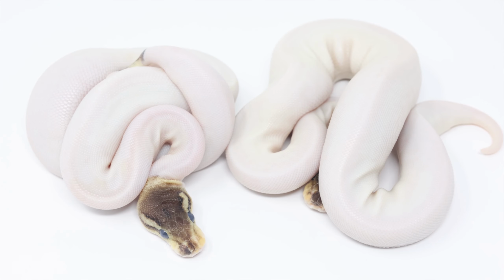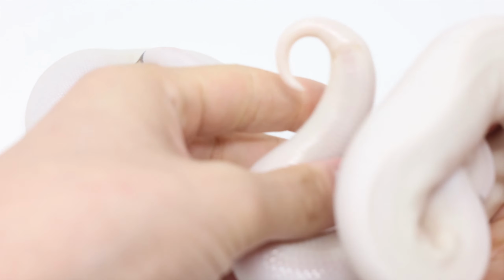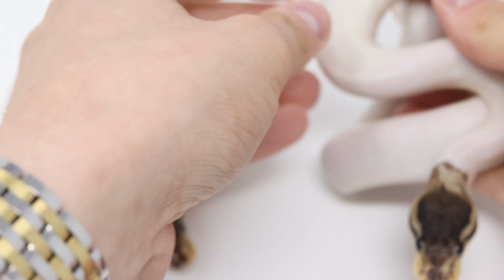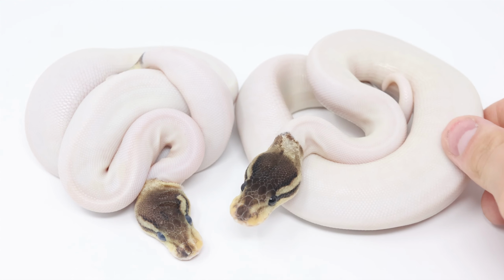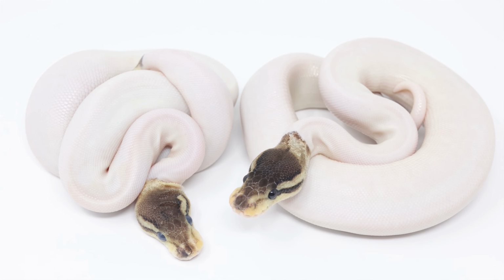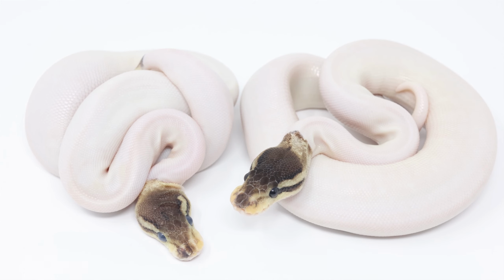As you can see, we hatched out 2 of the exact same combo, and these are both females. If we also sex this one for you guys on camera, you can see this is also a female, and these are both black pastel or cinnamon pastel pieds. Now they're both in shed, I believe, but effectively both available, so do let me know if you're interested. Obviously it's a punt as to whether you're getting black pastel or cinnamon.